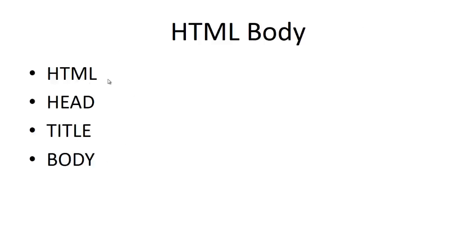If you can think of a stick figure, you've got the HTML guy, he's got a head, and then he's got a name tag, that's a title, and then he's got a body. If you can remember that, then it's actually fairly easy to understand when I move on to video number 2 and break it down for you. So let's move on to video number 2, and it'll make a lot more sense when we actually go there.